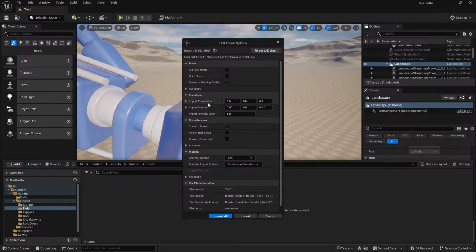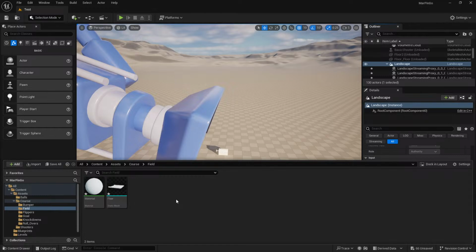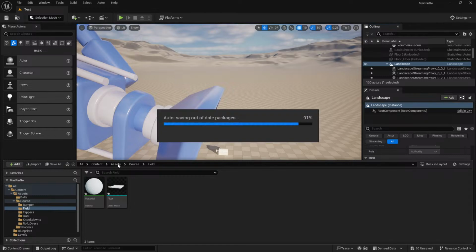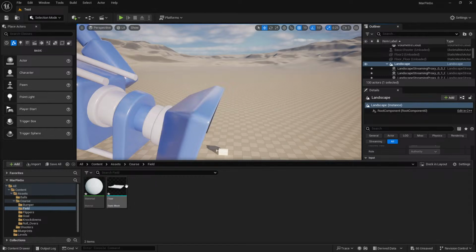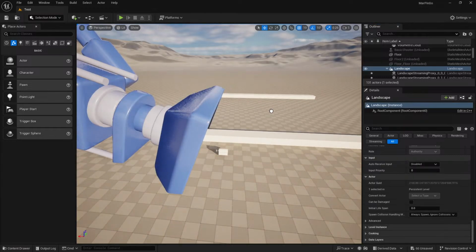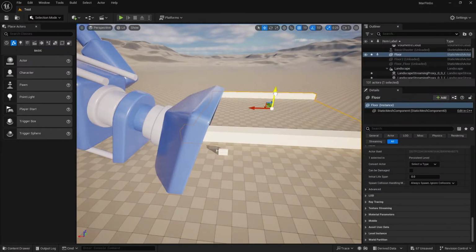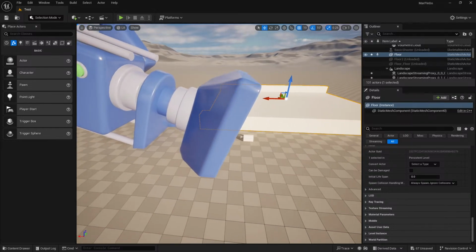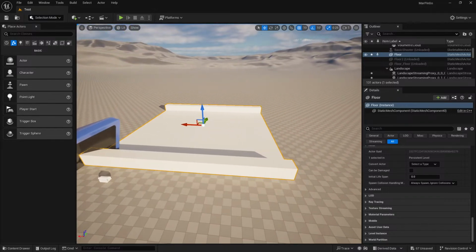Everything looks good. Transforms. Import. There it is. So we now have this model. It's now auto saving. And if I pull this model in, boom, it's up. There's the model. Nicely done, nicely set up. You do not see those edges that I created in there.